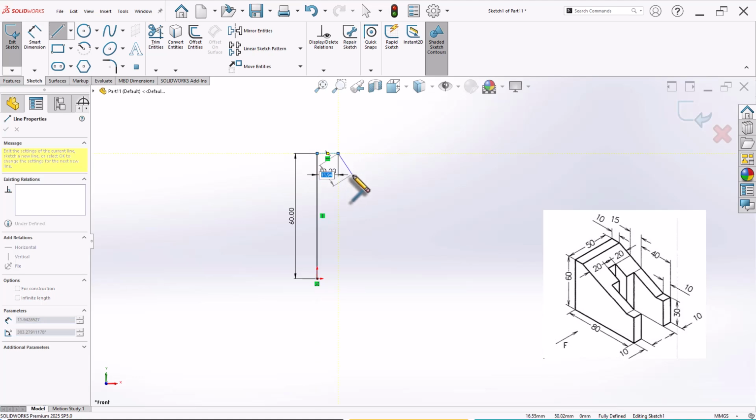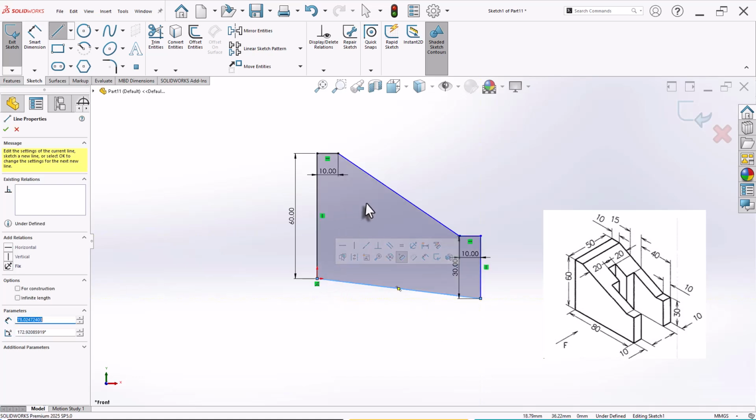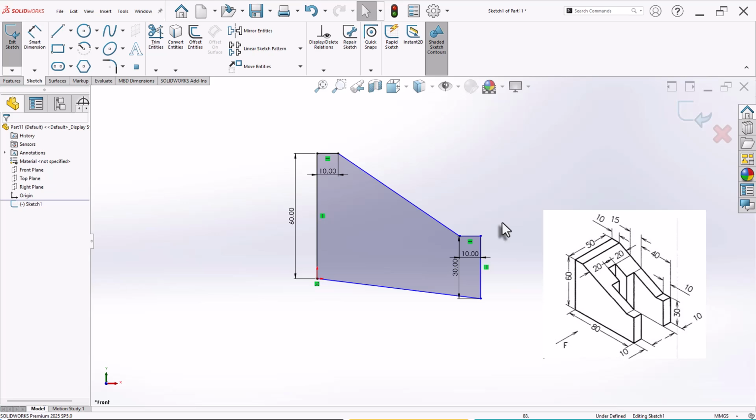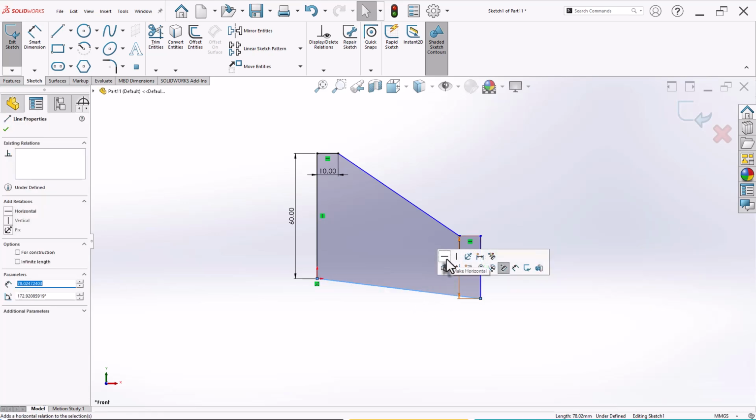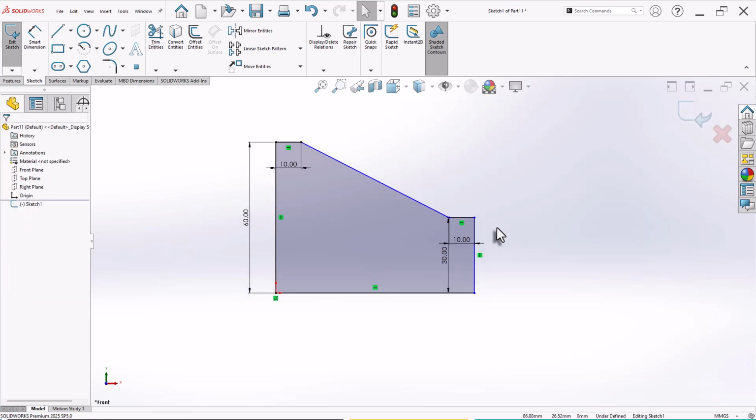Now I am entering the dimensions to save my time. Now here it is like this. This is 10. Vertical it is 30. And I'm going to join back to the origin. Now select this and make it horizontal.